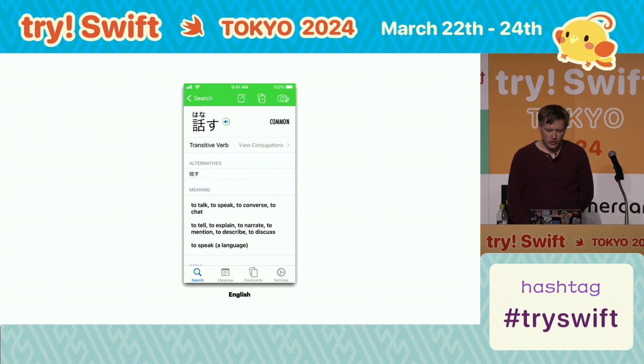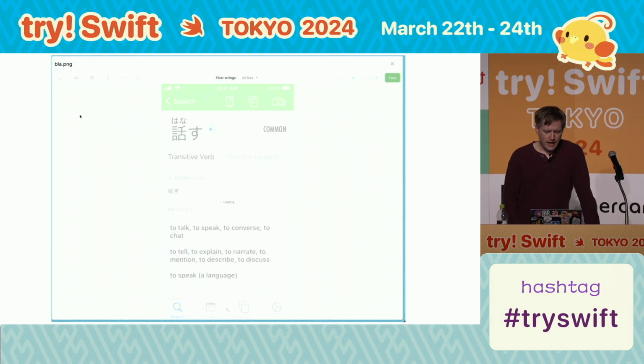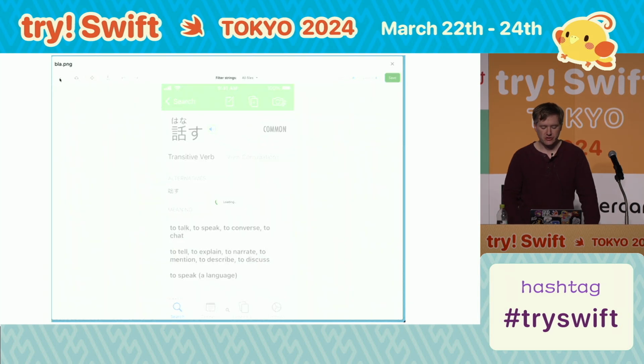And one of the really cool things that the platform Crowdin that I'm using lets you do is you can upload this screen to Crowdin and then hit this little magic wand, and it will actually search the screenshot and match it against your .strings files and find all of the occurrences of any words that are in your .strings file in the screenshot and automatically attach them to each other.